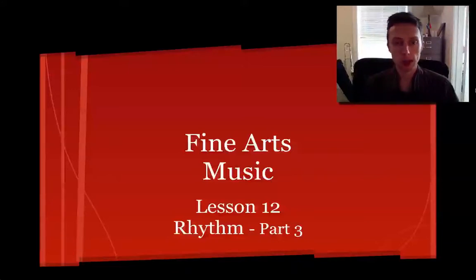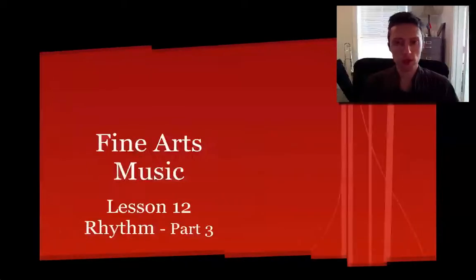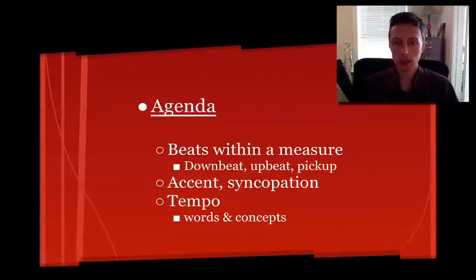So today, let's just get started. We're going to talk about the beats within a measure: the downbeat, the upbeat, and the pickup. They're common beats in a measure. The accent, what that means, and also syncopation. And then we're going to talk about the concept of tempo and give you some vocabulary to go along with that. Remember to write these things down in your notebook so that you can have them as reference for when you're studying and for when you're in class as well.